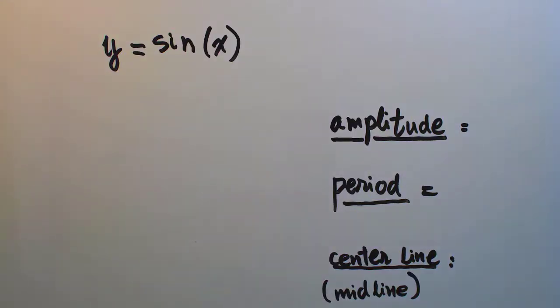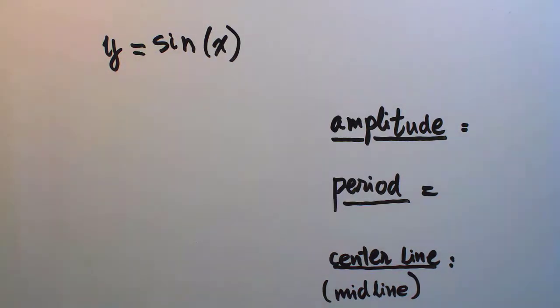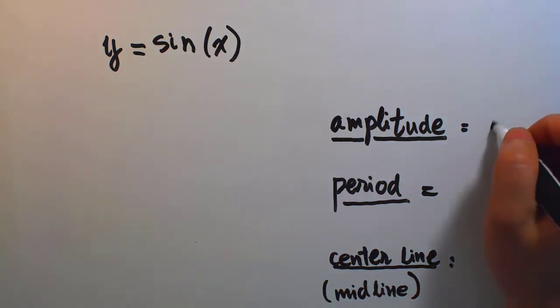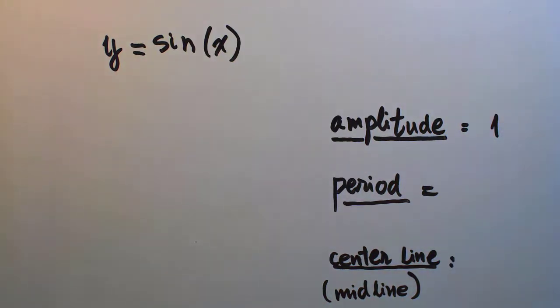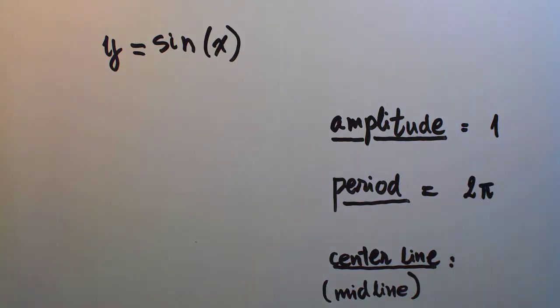Alright, so once again, here's the original standard sine of x function, and here's its graph on my Desmos graphing calculator. Once again, we only need to focus on one basic period. So there's that nice sine wave. The amplitude equals 1 for the original sine of x. The period equals 2 pi. And the center line for this sine of x is y equals 0, as a reminder.